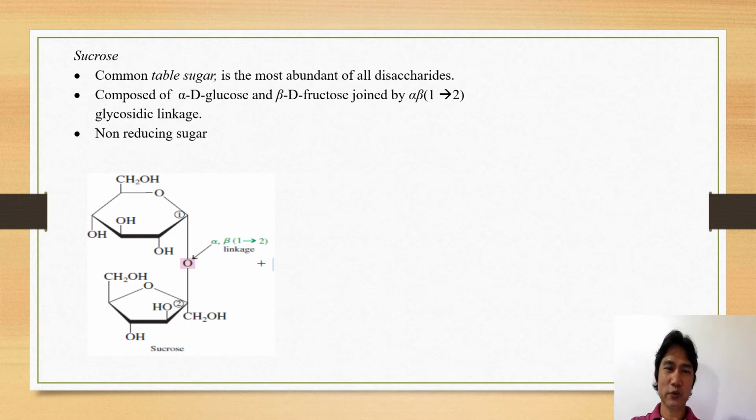This time, we have sucrose, commonly known as table sugar, and it's composed of alpha D-glucose and beta D-fructose. So this time, as we can see, the glucose is bonded to fructose using its carbon number 1, and carbon number 1 is pointing downward. That's why it's called alpha. And the fructose uses its carbon number 2. Now, the link here is unique because the two monosaccharides use their two anomeric carbons.